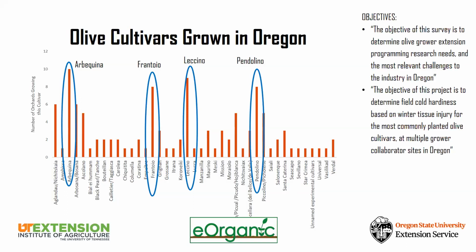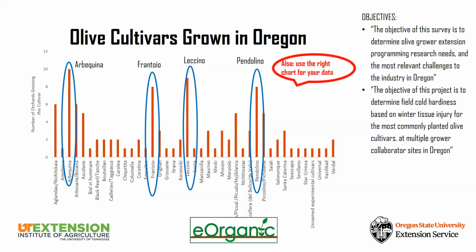So you limit it. When we were defining the project, we had multiple ideas and growers gave all sorts of things to focus on, as you saw in the previous slide, but we really want to focus on the cold hardiness based on winter injury. So be very specific on what to put, include the area and the population that you will be serving. And in this case, also, this research will be entirely based at grower collaborator sites. So it's very important to point that out.